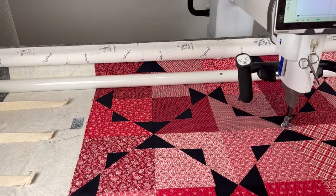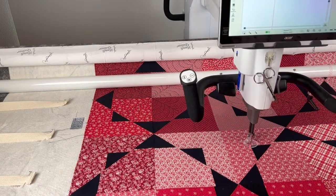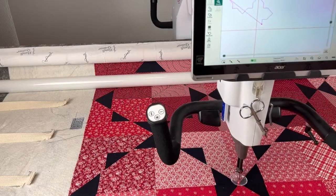I drive with one hand every once in a while, but even when I'm marking, I usually am using 2 hands. So this is weird for me.